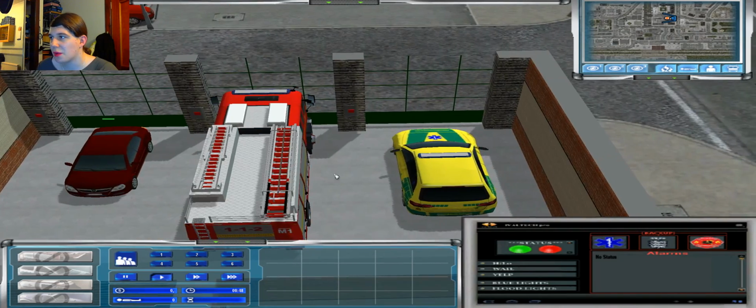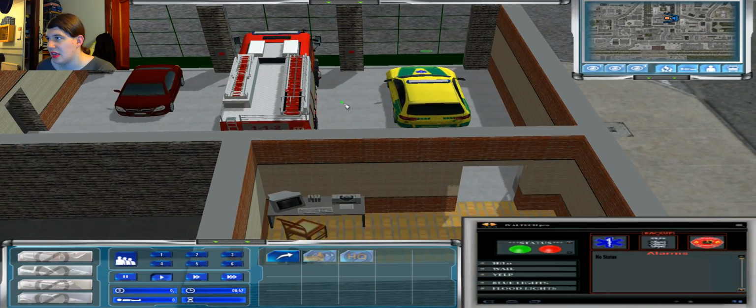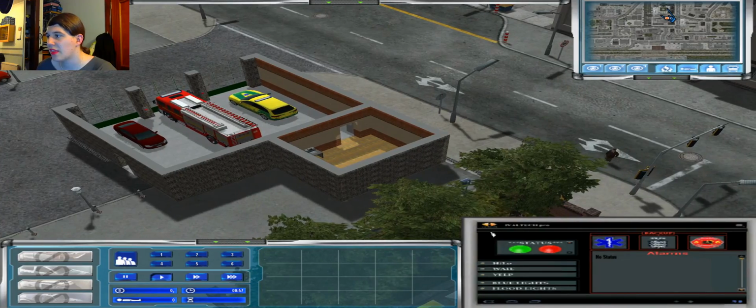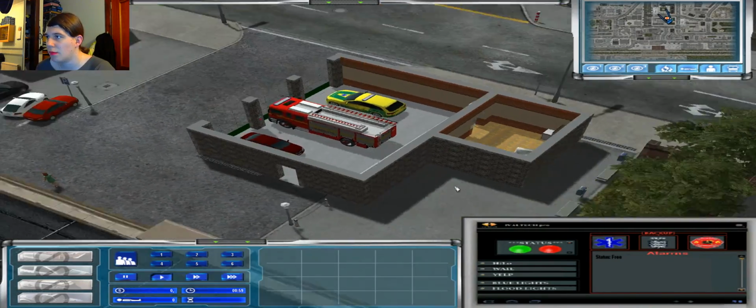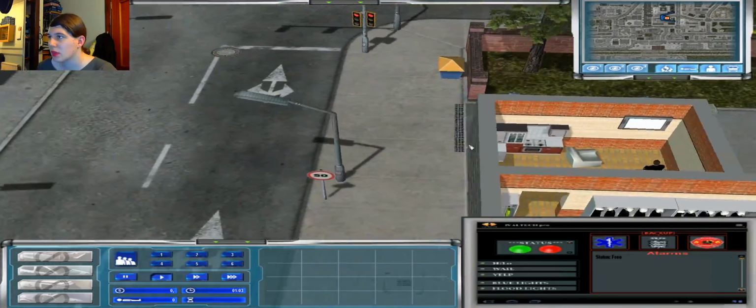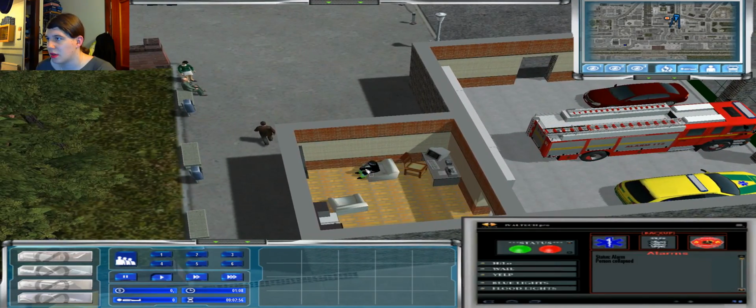This is Peter's car, which he can't drive. This is the ambulance, which he does drive, and this is a fire engine, which he doesn't drive. So I think it's probably time to give us a call, assuming one does come up. Aha! Person collapsed.